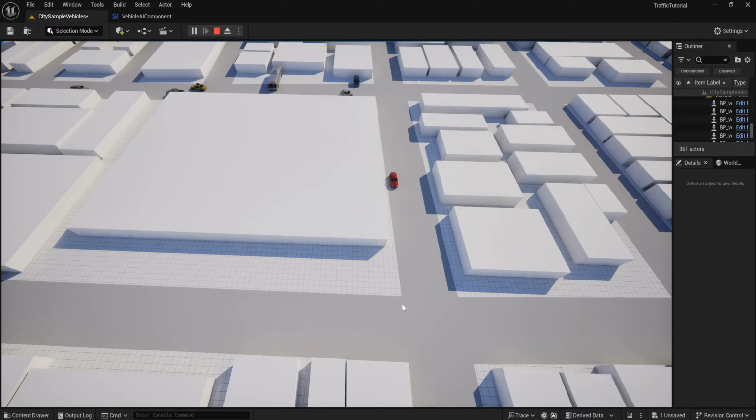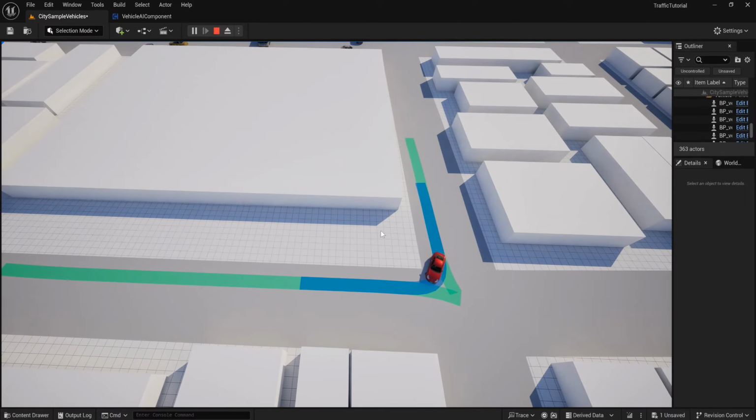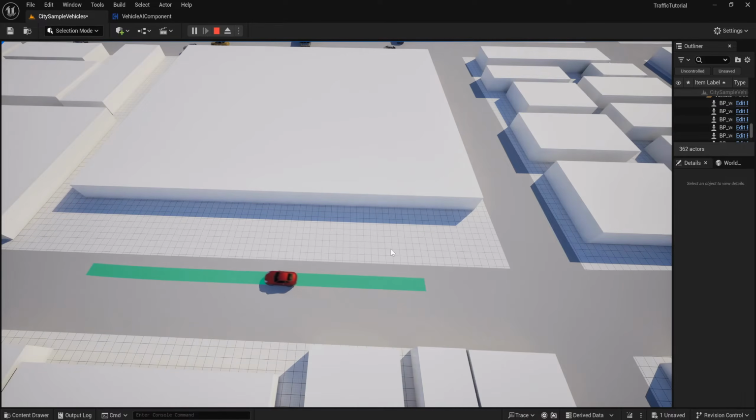But now we will make this vehicle use the road location. And you can see this is yellow. The value is 1. So it chooses green, the value is 0 instead of this location.